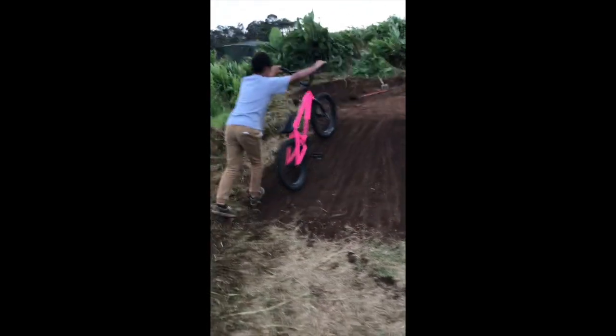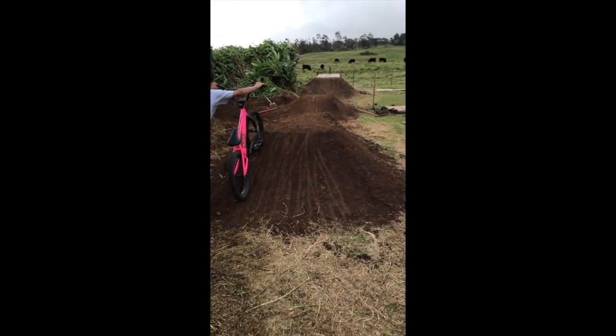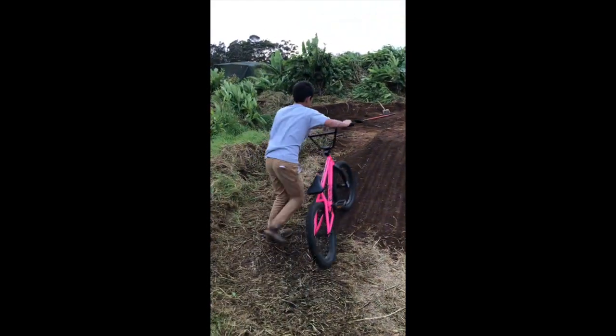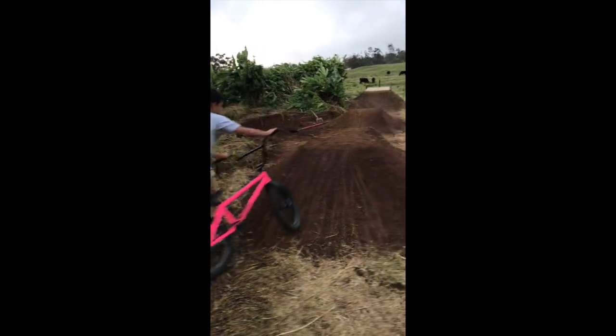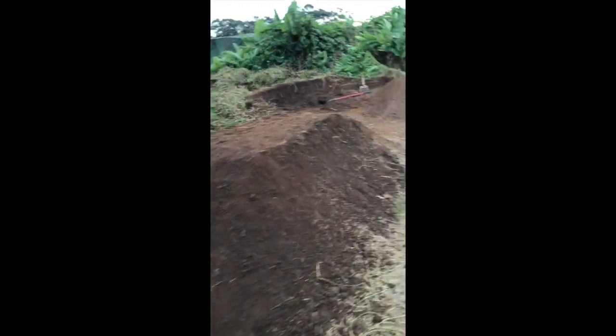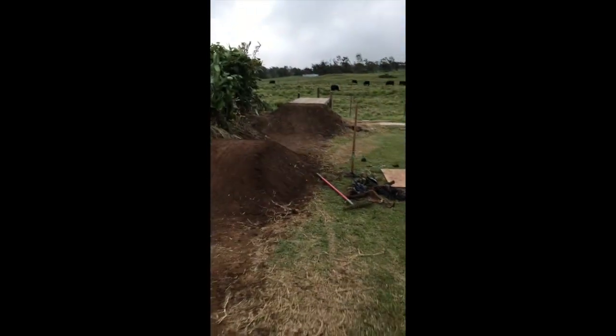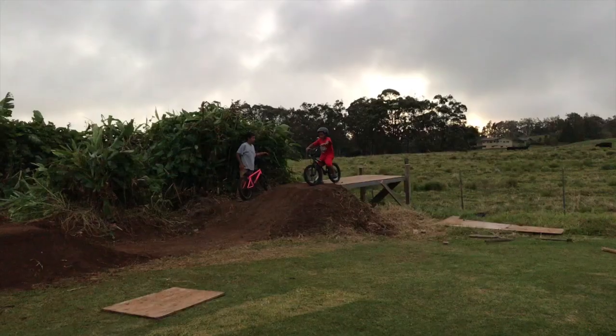Today we got the new and improved tabletop trick jump landing over here. Kai's rolling that thing. He's gonna get ready to sample it. Yeah, grew everything a little bit. There's the roller, there's the starting gate. Looking good. Alright.